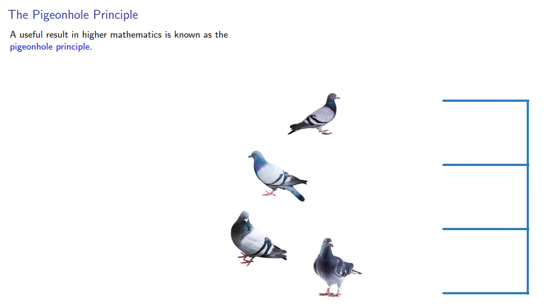If you have more birds than places to put them, then at least one of the pigeonholes must contain at least two birds. So with four pigeons and three pigeonholes, then at least one pigeonhole must have at least two pigeons.